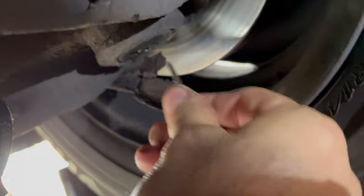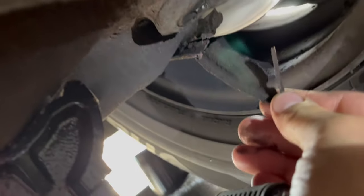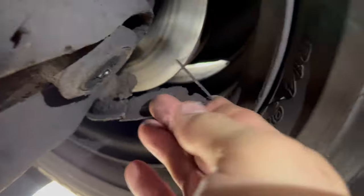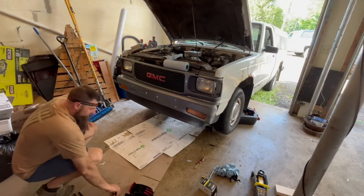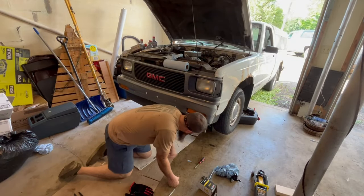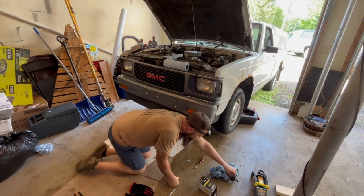So I'm gonna get that put back on. But while I'm under here, see this metal? That's that backing plate for the disc brakes. And it just keeps rubbing up underneath the thing, and it doesn't look like it's done any damage. It's just rotted. This is an old truck. So I'm gonna try to rip that out, get that greaser back in there, and then we'll be ready to lower this and start adding oil. I'm just having a great time today. All kinds of stuff.